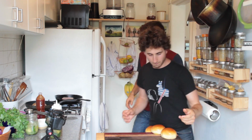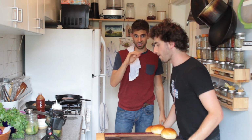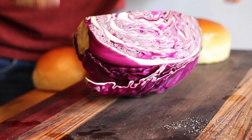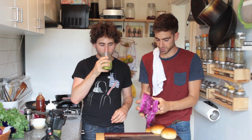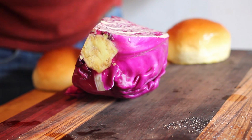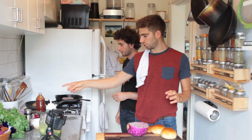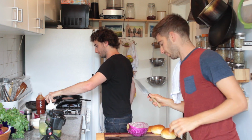And then what I'm gonna do in the meantime is I want a little topping for this burger. Obviously, you gotta have your fixings. So I've got this cabbage. I really wanted some fresh lettuce on this thing, but I don't have any lettuce. And I do have this whole cabbage because it's so hard to use up all of the cabbage. I'm just going to remove the outside skin, slice some of this up, and I wouldn't really want to just put this on raw because it'd be too chewy. So I'll just kind of sear it up in Josh's pan. And I'll just soften it up, and it's going to be delicious.